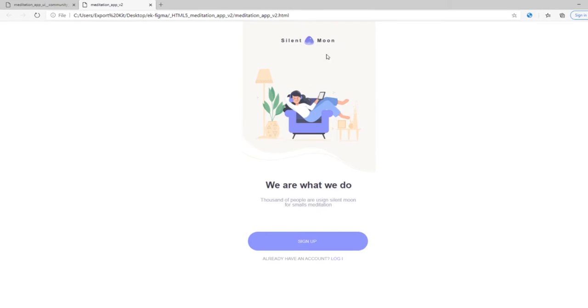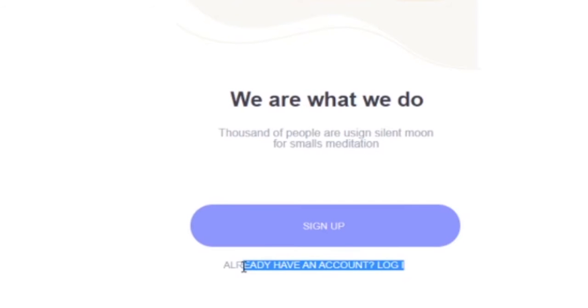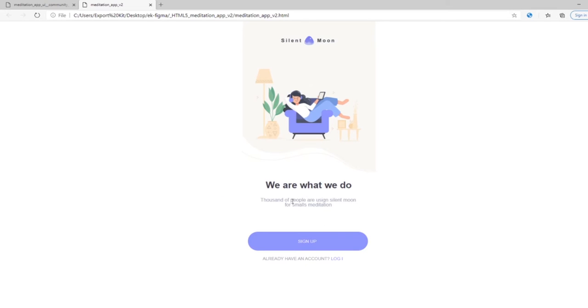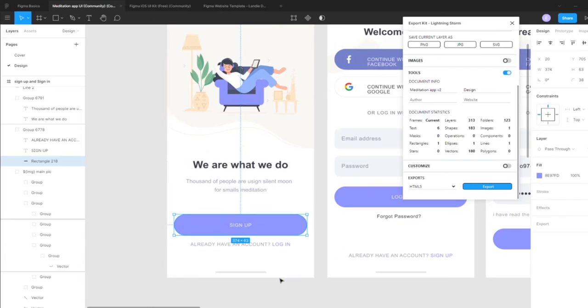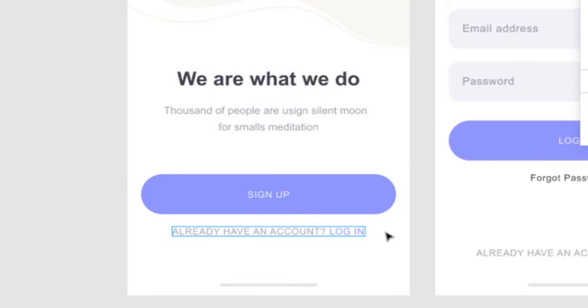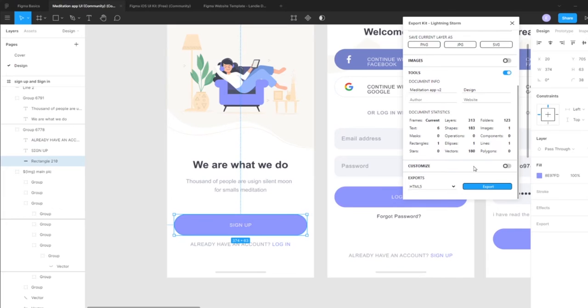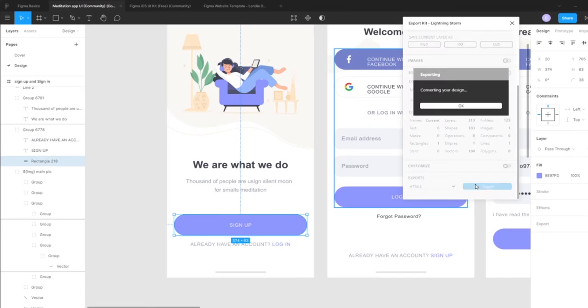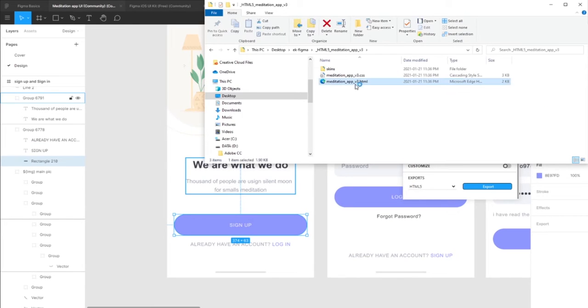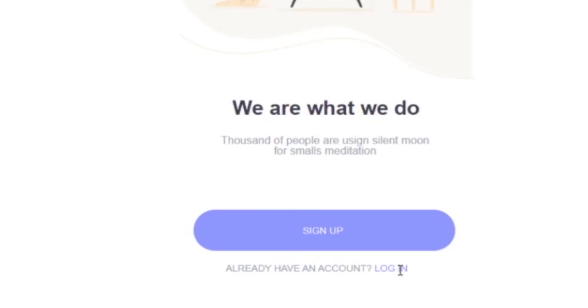Now you'll see with V2 it rendered much better as we expected, except you'll see that some of the text is missing here. There's a very specific reason for this and a very quick fix. If you notice that some of your text elements are missing, simply return to your text layer in Figma, go to the end of the text and add a space to the end of your text layer. If we render, let's call this V3, you'll notice that now it's corrected itself very quickly and easily.